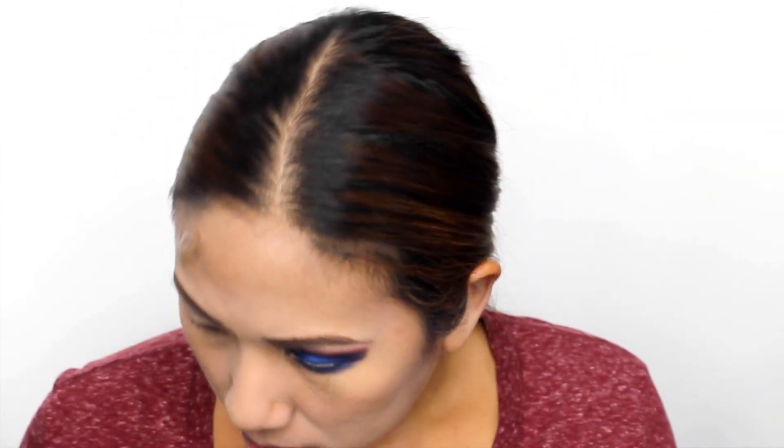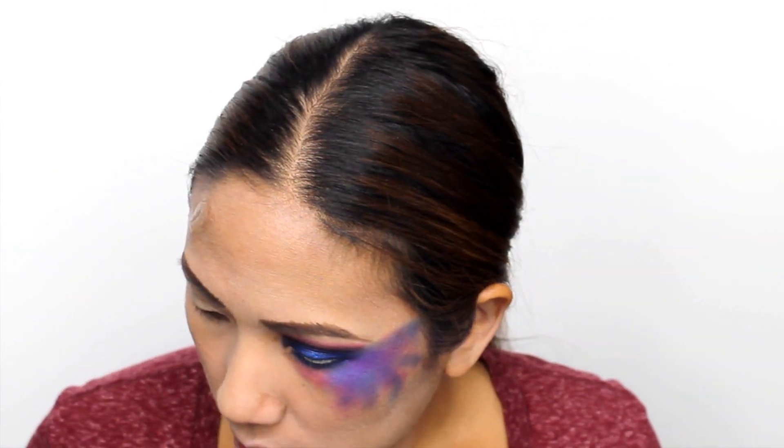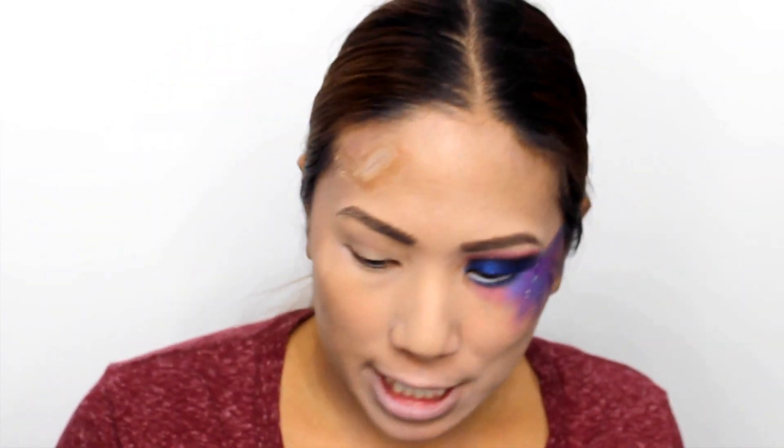Now we're going to get a little bit messy. I'm using a colorful palette - it's a mixture of Sugar Pill and Make Up For Ever night eyeshadows. With a larger blender brush we're going to create a fade around the eye as if the blue got smeared. Now I'm going to add a little bit of hot pink in there to give dimension and make it pretty. As you can see it's kind of a mix of pink, purple, and blue. The fun part is we get to add glitter - I'm taking some Glitter Glam from Graftobian. It's pretty much liquid glitter and really intense. I'm putting little dots around the eye and around the smear. You can see the glitter - it's starting to look like a gem but it will come together.